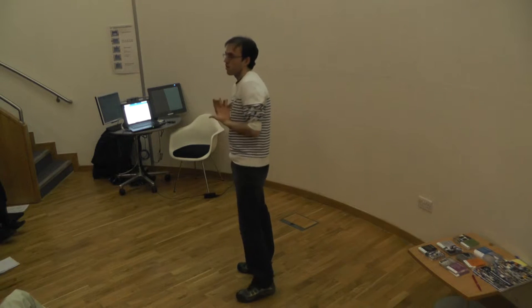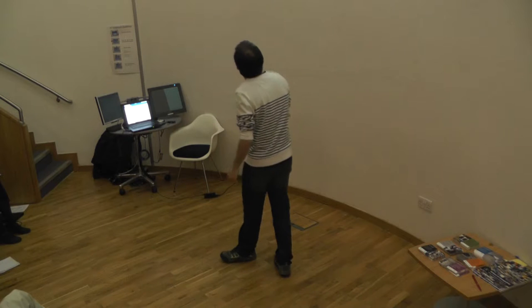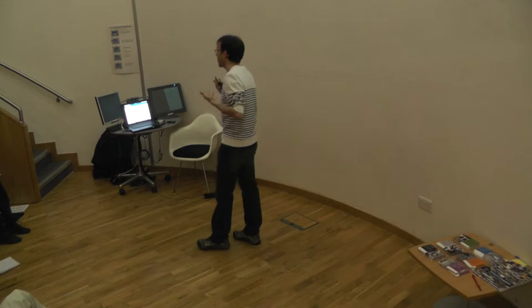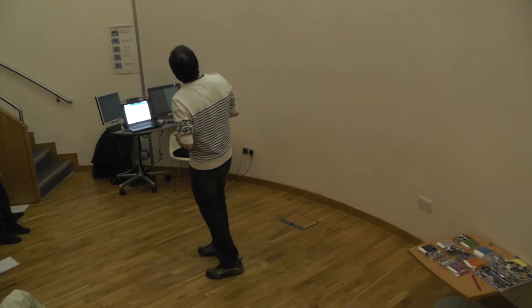So a way to deal with this problem consists in using machine learning techniques. And we are trying to present some of these techniques. To this end, I want to use an example which comes from the Java virtual machine. The Java virtual machine is a stack-based virtual machine with kind of security about code. I will provide an example.